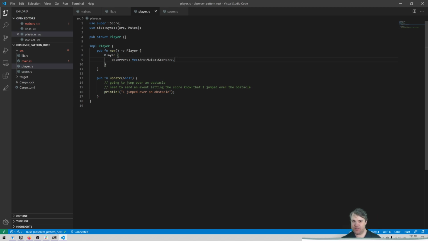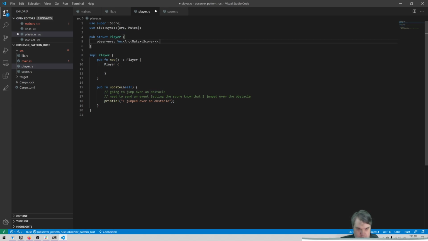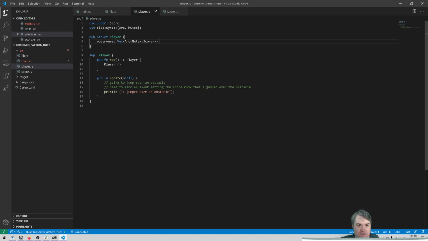Okay, that's a little bit interesting. Let's see if we can get this to compile. Obviously right now it's not going to compile because I put this in the wrong place. I want you up here. There. Now it's going to yell at us because we're not actually returning a player. So we need to take in a score, and this is going to be type Arc Mutex Score.